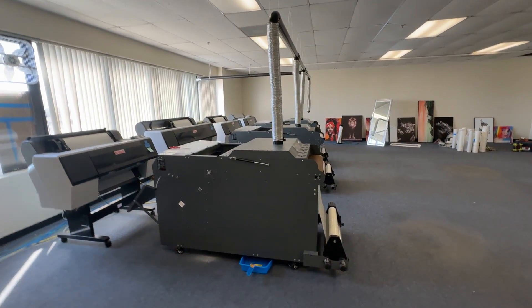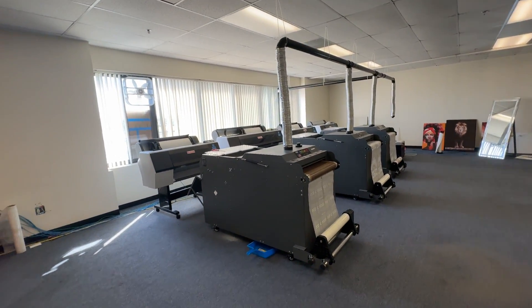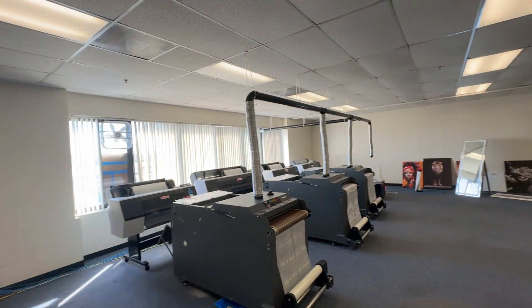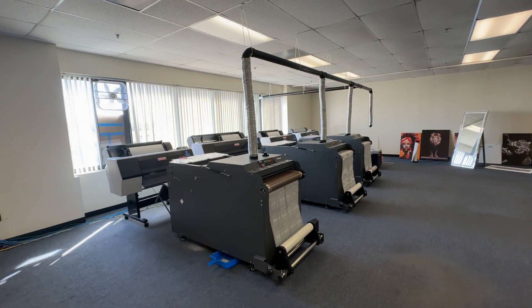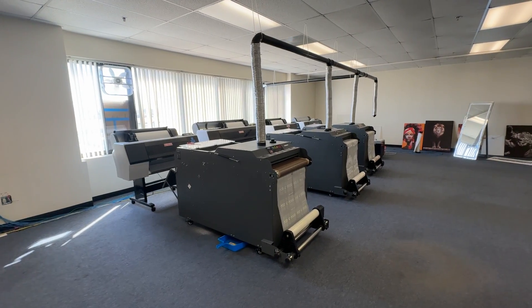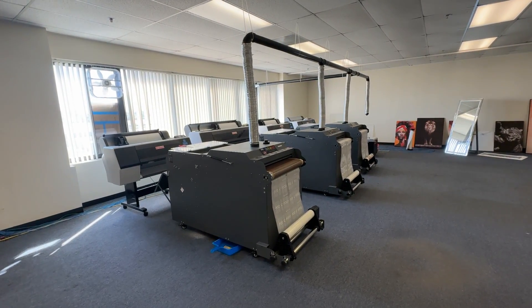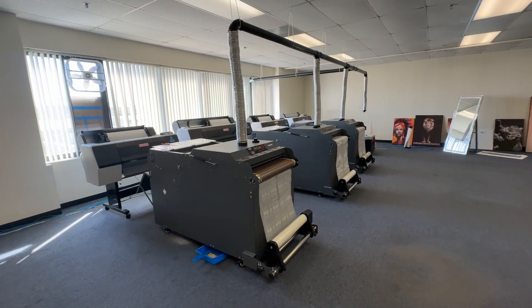Look at the shop — it's a nice, new shop that we set up for them. We designed everything: from the shaker to the printer to the exhaust system. Good luck to them! If you want to copy this setup and have it in your shop, just send us a chat and we will be there to help you out. Thank you so much, have a nice day.